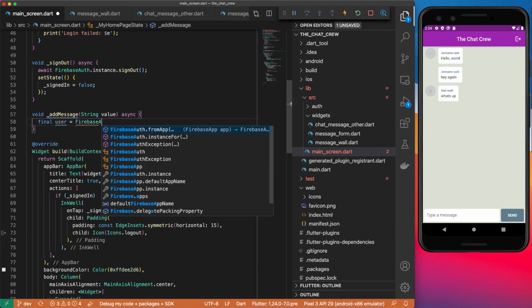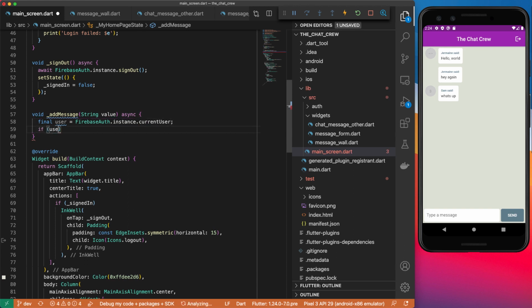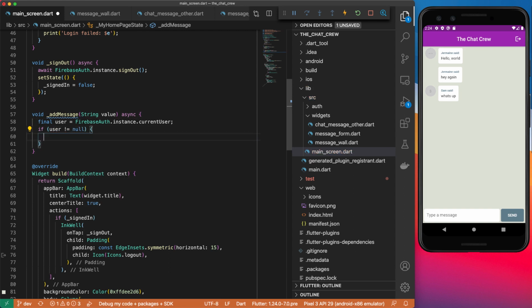So let's just make sure we have a logged in user. So we'll do FirebaseAuth.instance.currentUser. And then we do if user is not equal to null, then we'll go ahead and add our message. And also we need a current user in order to set the author ID field of our chat message.